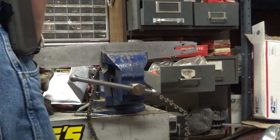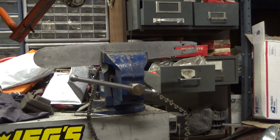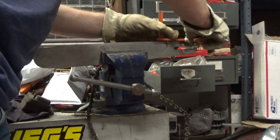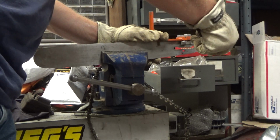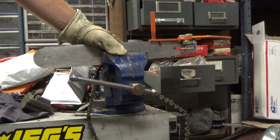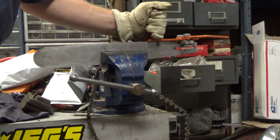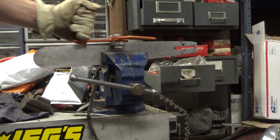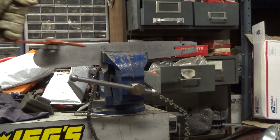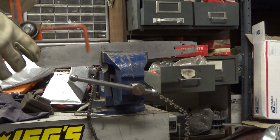So some of the bar shops, and if you look through my old videos, you'll see my video on the bar shop, they had an anvil set up on them to close the rails. Mine's not that deluxe model, or at least it doesn't have that attachment anymore if it ever did. So I'm doing this the hand way with a rail closer, and really this is a very primitive tool, but it does work once you know how to use it.